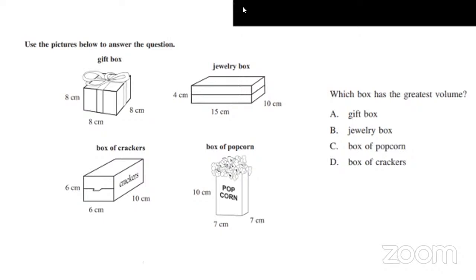How did you get your answer? I see a lot of persons saying driller box. How did you get the driller box? Because remember, there are other persons here. I'm seeing Zara Thompson saying gift box is 24, driller box is 29. So I want to know, how did you calculate volume? What is the formula when you're calculating volume?